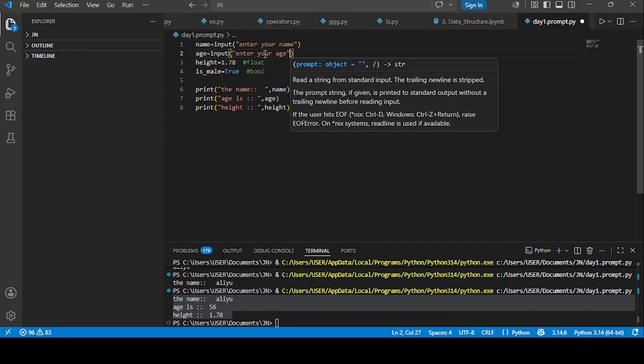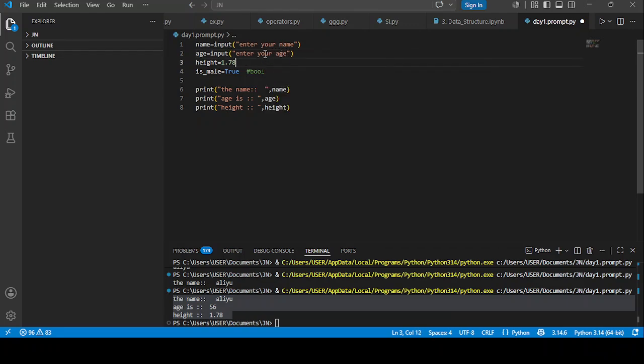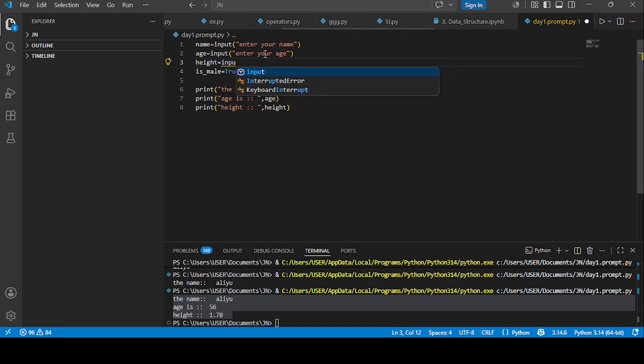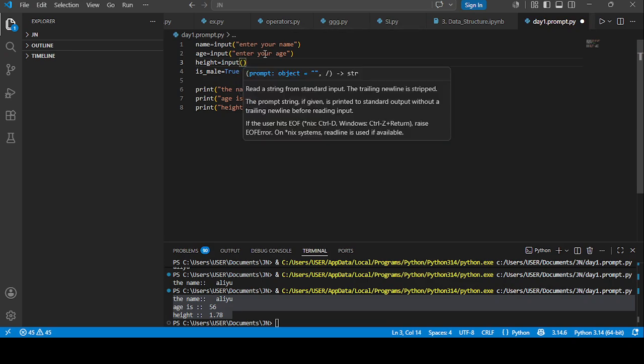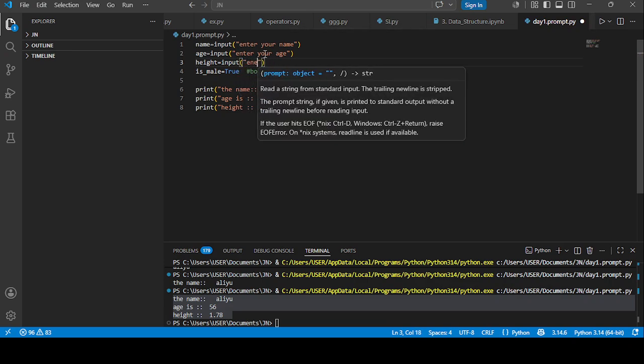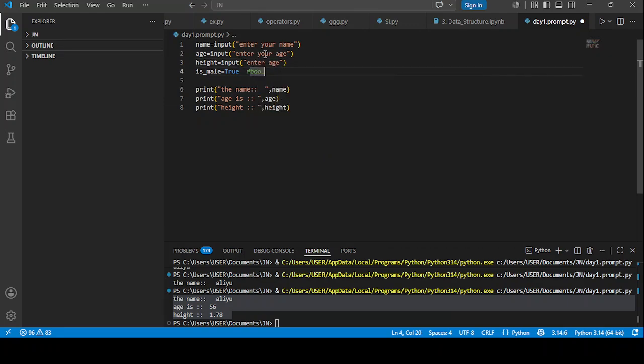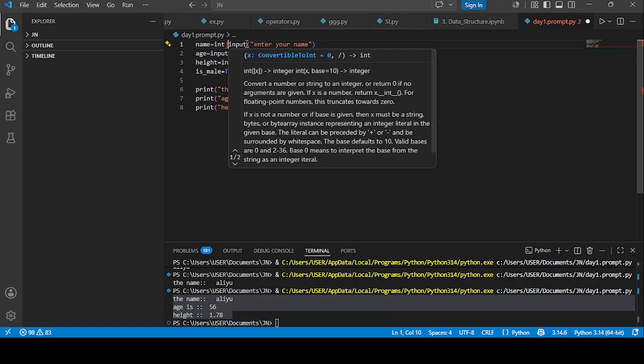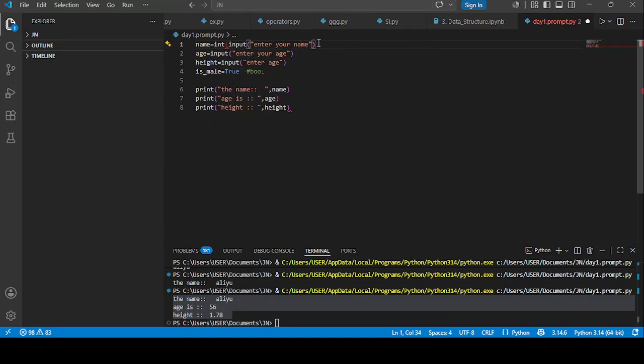So you see, then I can also remove this and also use an input type that also prompts users to enter their height. Then let me add data type to each and every one of them. So I can come to this place and just, this one is int, so I can just say int. So we have to close the other bracket because we just opened an int function.